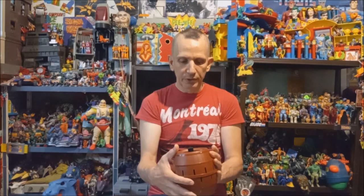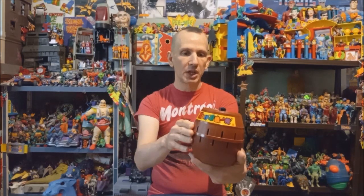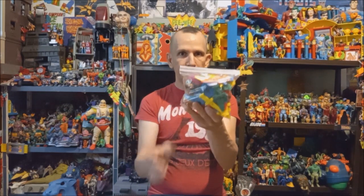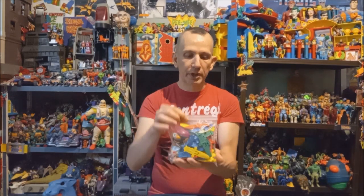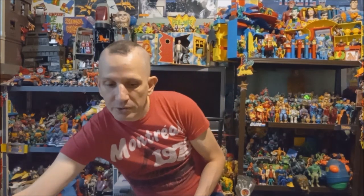I never really knew what the heck this thing was. It reminds me of Donkey Kong, like the drum beat game or whatever, which it obviously isn't, but since it's shaped like a barrel, I was like, what the heck is this thing? I did some research and found out what it was. And at a local thrift store that I go to a lot, I finally found all the different pieces to complete it, because a lot of times I'll pick stuff up that's random or incomplete, and it always kind of eats at me if I don't have all the different parts and pieces. So I was very glad to finally pick this up and complete this old vintage game, especially because Tomy makes a lot of really, really cool stuff.